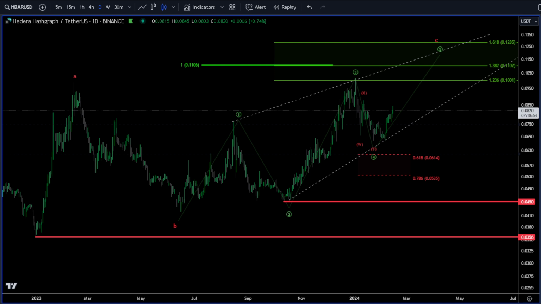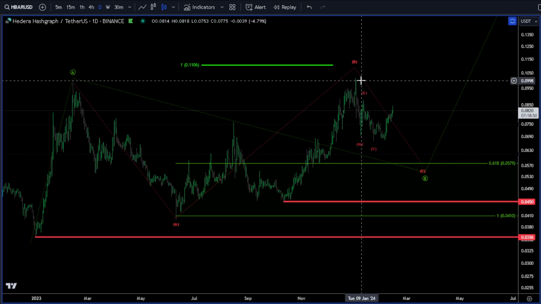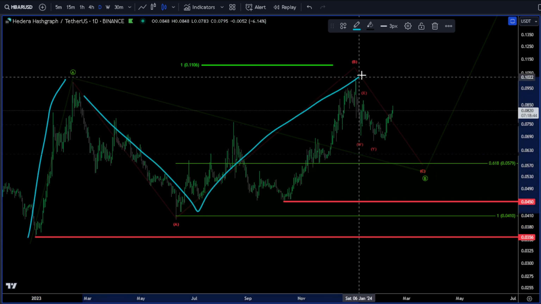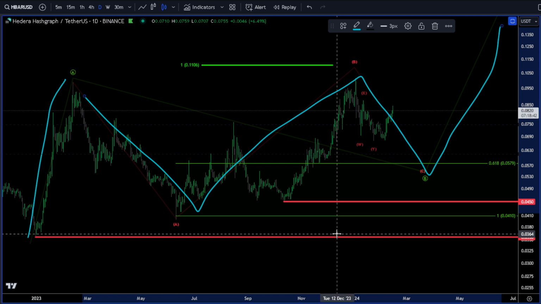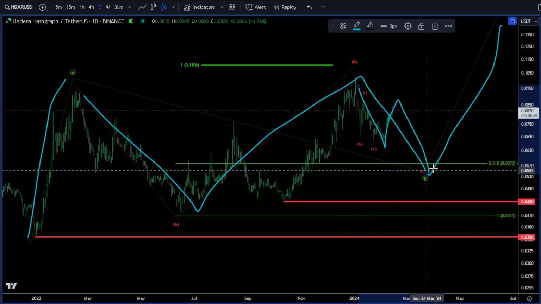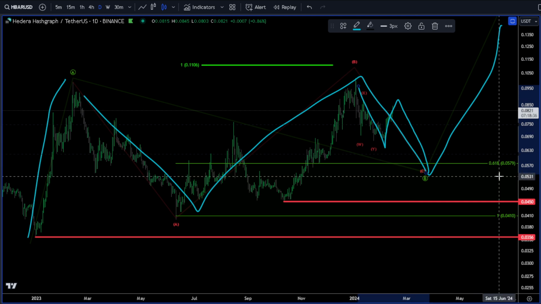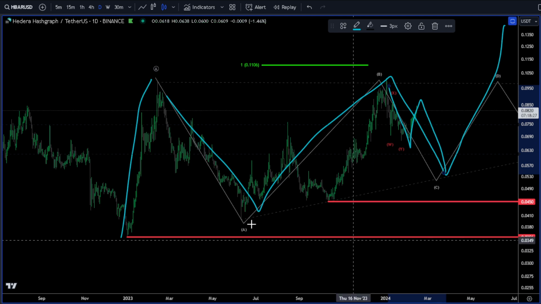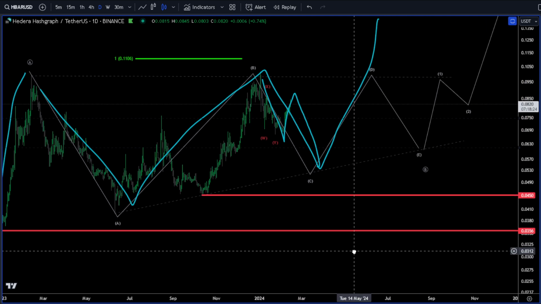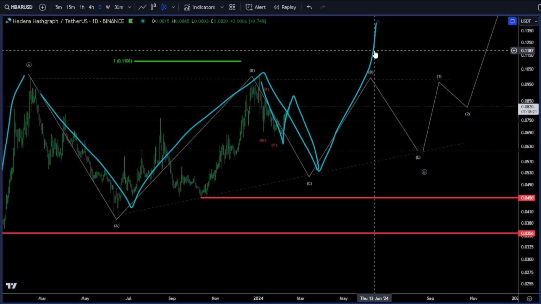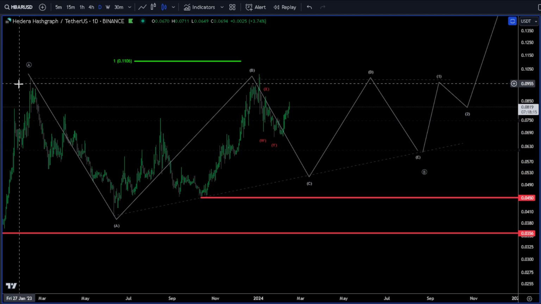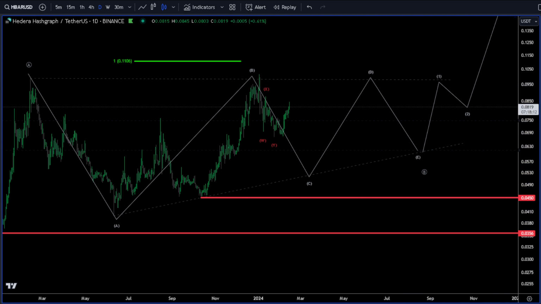Now, I also wanted to show you my alternatives, and that is if we are actually in the middle of a larger correction in a larger B wave, that's our A, that's our B, and then we could look for a C to the upside. So it'd be in the middle of a 3-wave correction to the downside if we fail and break this previous low. Alternatively, we also have a triangle that we're following along to, which you can see in white, and that would be a similar buying area if we were getting the flat pattern I just showed you. All right, so those are my alternatives.